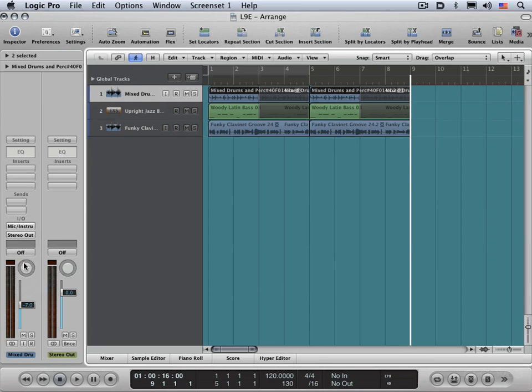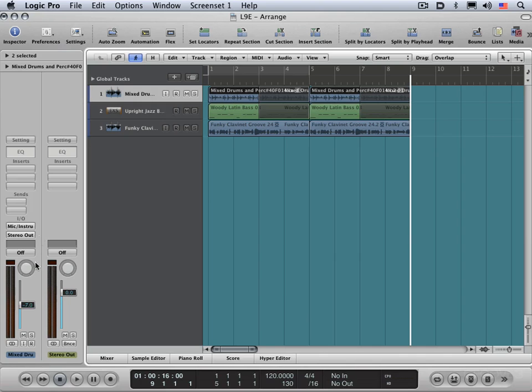Next we have the pan or balance knob for adjusting the channel strip's position in the stereo field. And in the case of a stereo track like we're on now, this is a balance knob rather than pan. And a nice little handy shortcut to reset this back to the default value, you can option click. And any of the parameters, this is throughout Logic, if you option click, it'll set it to its unity or default value.